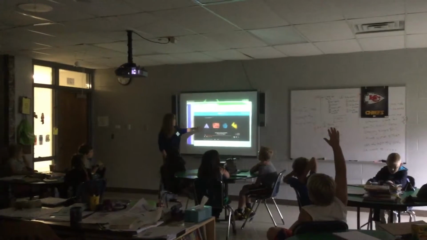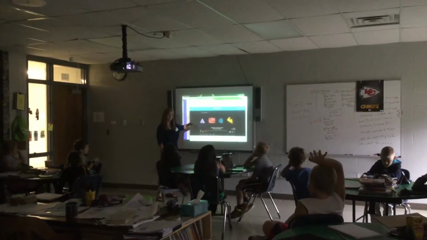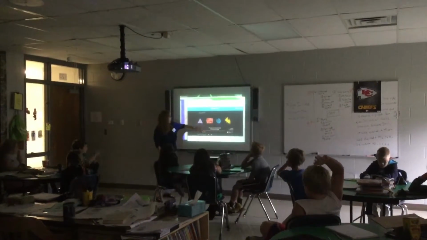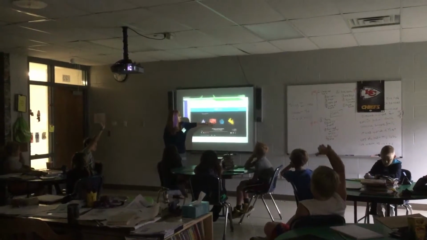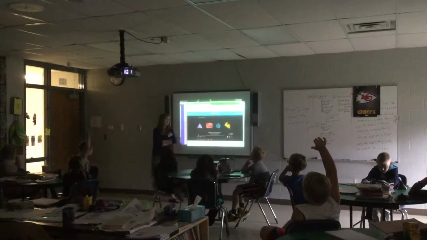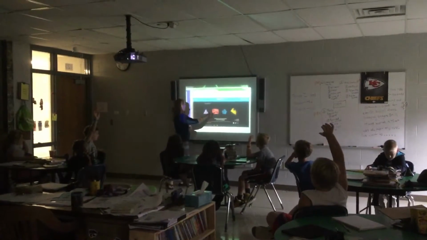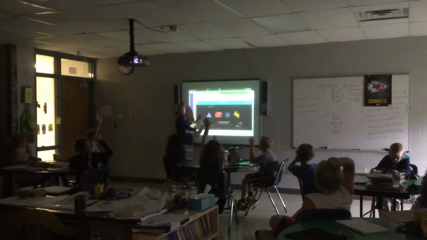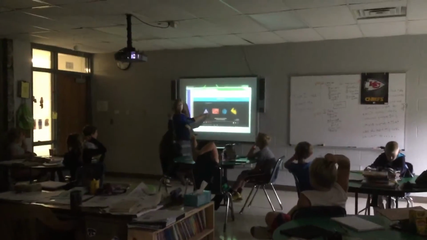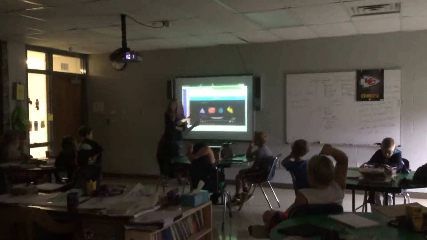What do you think? Perimeter, he said, was all the way around a shape. This one says 3 by 3 by 5 by 5. Raise your hand, what do you think that is for the perimeter? 5 plus 5. We've got a 5 and a 5. What do you think, George? 5 and 5 is 10, and 3 and 3 is 6, so 10 and 6 is 16.